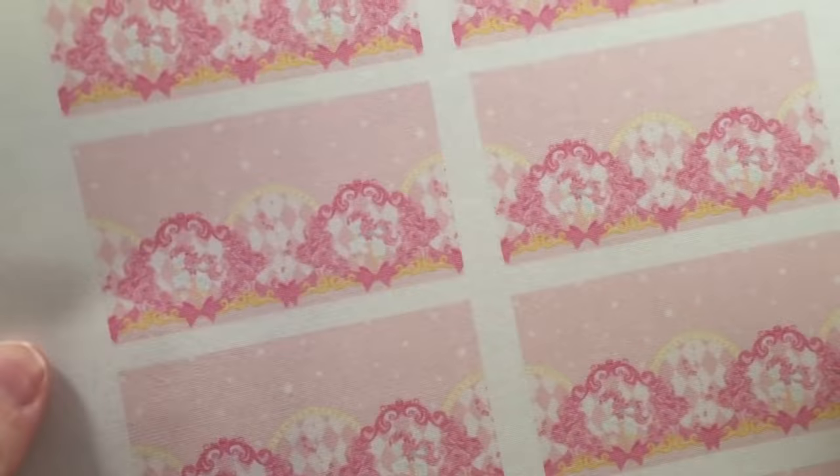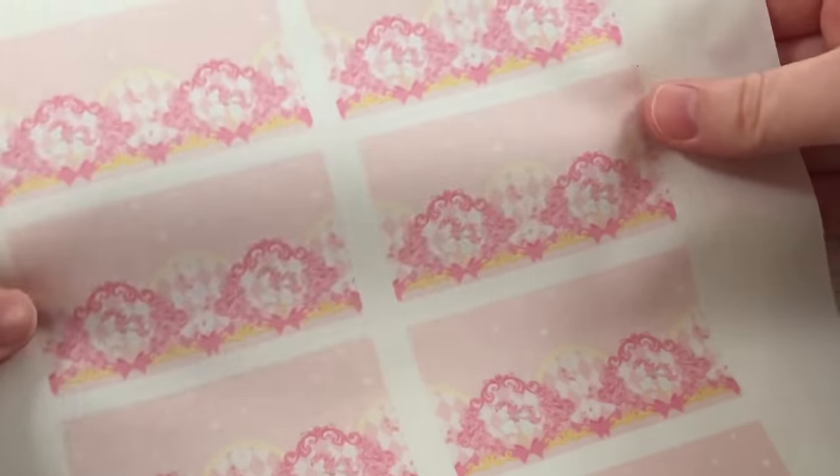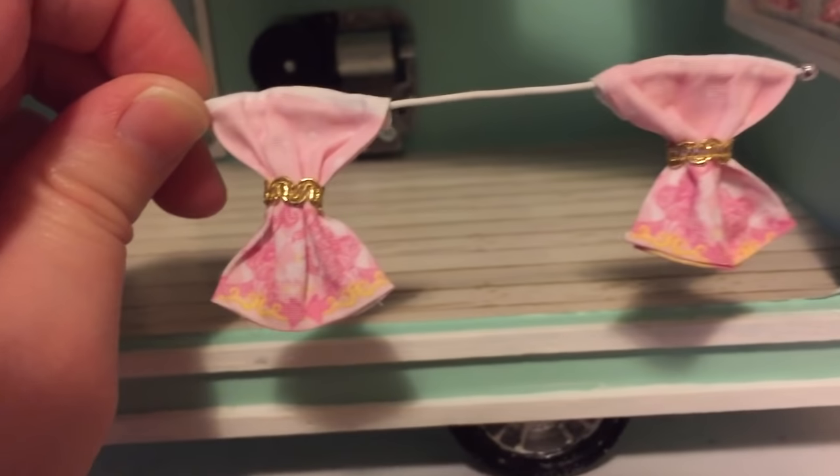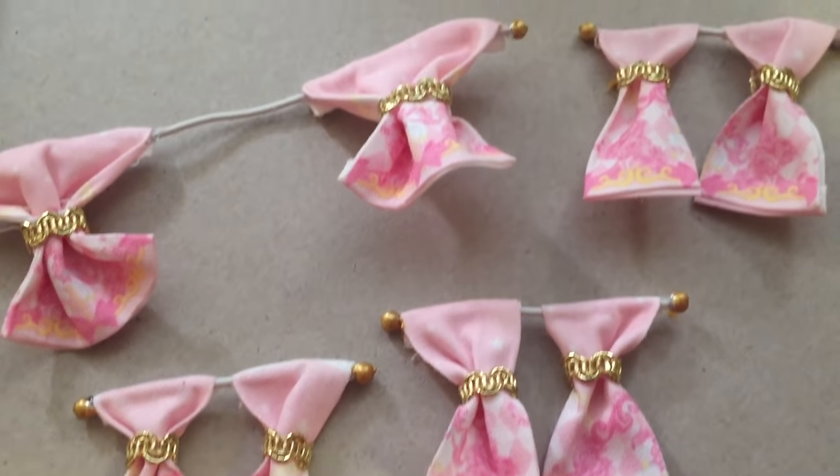For this kit, I decided to print my own fabric. You can buy print your own fabric on Amazon, it's the best thing ever. So these are gonna be my little curtains. They have little circus ponies on them, and I just put them on wires and added some gold ribbon to make them super cute. So these are all my little curtains. And then I just added some scalloped ribbon to make it kind of look like a tent kind of thing. I think they came out really cute.